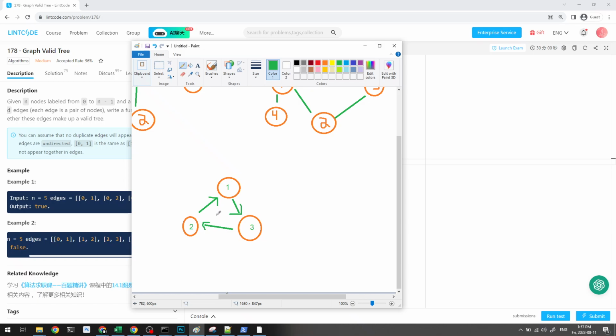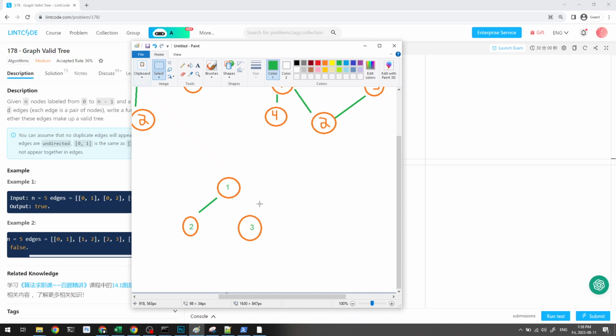And to add on to the first point about the graph being connected, an example of an unconnected graph would be something like this. Let's suppose we don't have these 2 connections over here. Then we have 3 nodes, but from 1 we can only reach 2, and from 2 we can only reach 1. We cannot ever reach this 3. So in this sense, the graph is unconnected. Okay, so we have these 2 pieces of information that make a valid tree.